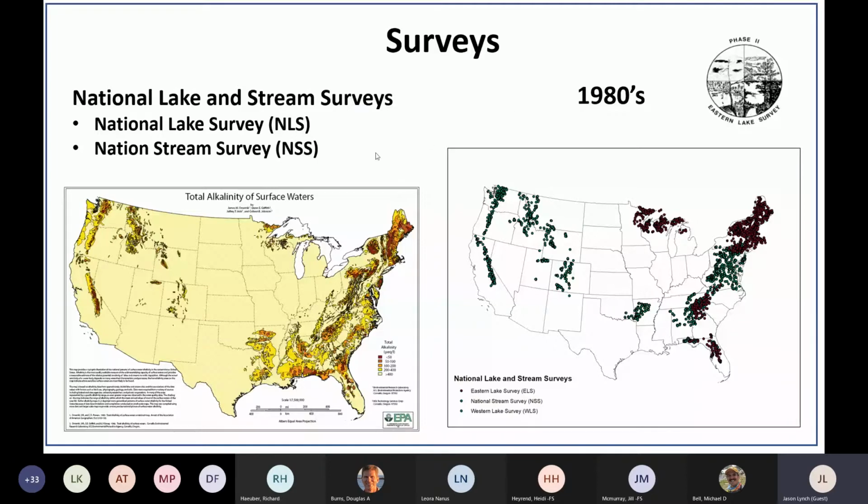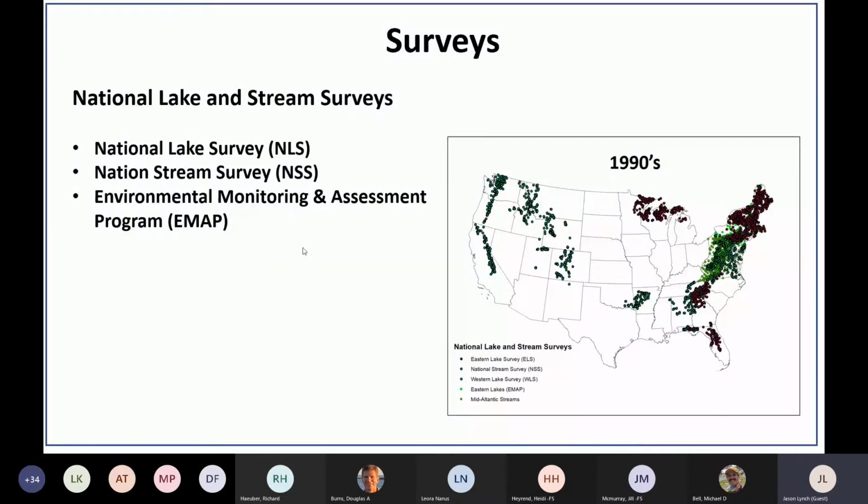And so you're probably wondering, why talk about these important surveys that were done? Well, you're going to see that the critical loads that we have today for surface water acidification really are the backbone of these surveys that were done in the 1980s. These surveys followed other surveys, such as the EMAP program as part of EPA. It surveyed additional lakes and streams in the eastern U.S.